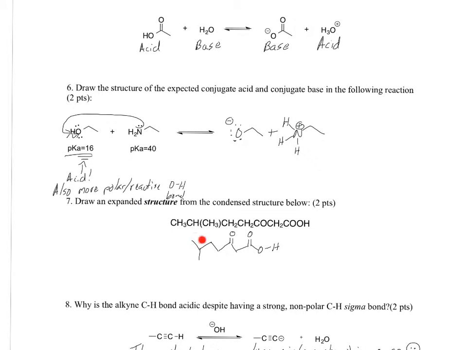As you go down here, it says draw the expanded structure from the condensed formula below. A couple tricky things maybe, but looking at this, numbering your carbons out, 1, 2, 3, 4, 5, 6, 7. This is a carboxylic acid piece. You see the COOH. You see you have a CH2 in between there. Then also you have a CO, that indicates a ketone or carbonyl here. CH2, CH2. And then you see a CH here with a CH3 and a CH3 in the parentheses. And it's just one of those classic condensed to expanded structure problems.